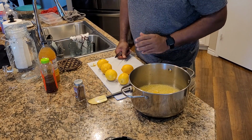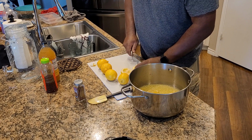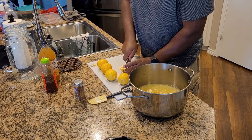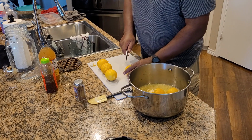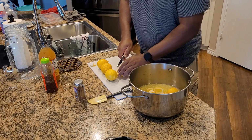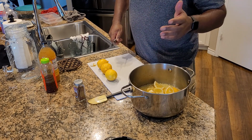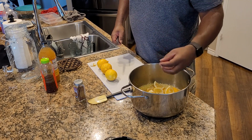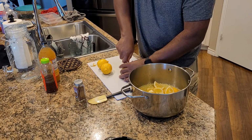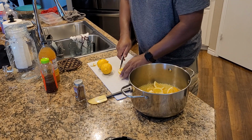Okay, you guys, right now I'm cutting up my lemons and adding them to the mixture here. And then once I put my cinnamon sticks and my lemons in here, we're going to add probably about 12 cups of water to this. And then we'll put it on the stove and let it boil for maybe about 30 to 45 minutes. It depends on how your mixture comes out better.